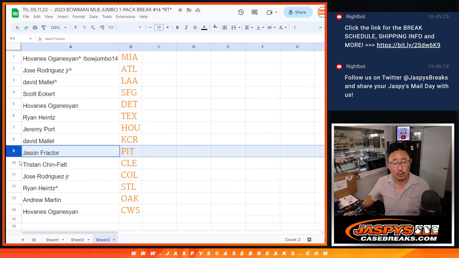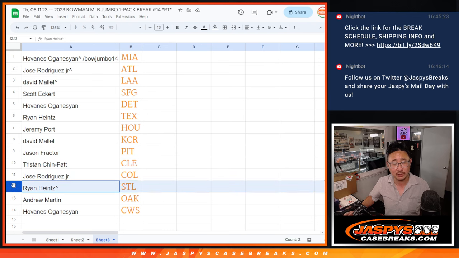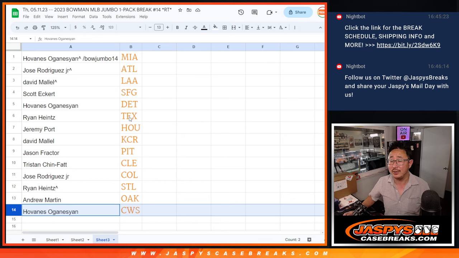David with the Royals. Jason with Pittsburgh. Tristan with the Guardians. Jose with Colorado. Ryan with St. Louis. Andrew with Oakland. And Havanas with the Chicago White Sox.